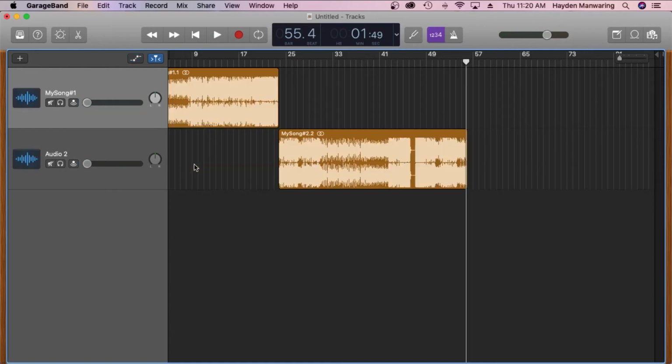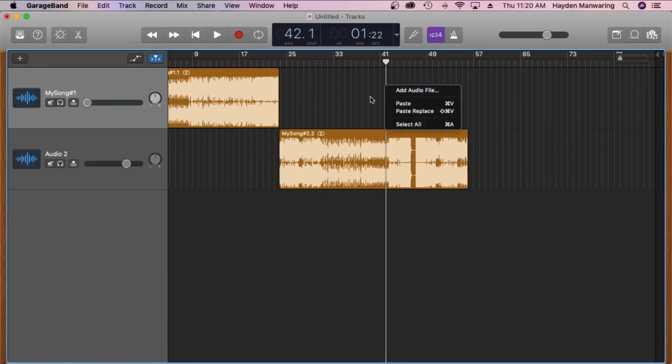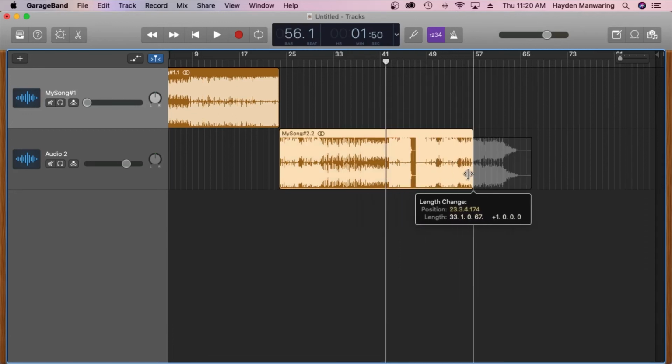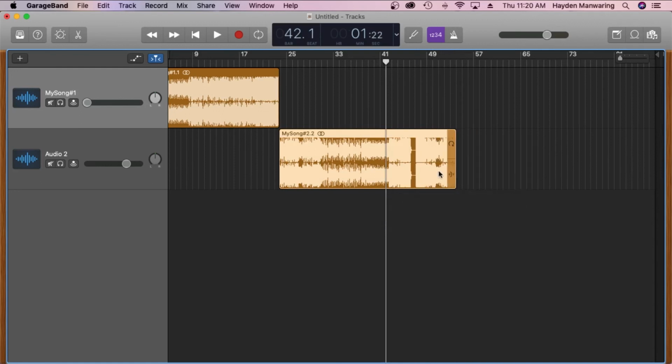Pretty easy. So just to recap, once you've added the songs you want to edit, you cut out the parts you don't want by right-clicking and using split at playhead, or you can simply go to the end of the track and drag it to shorten it or lengthen it if you want to do that. Then you're going to line up your downbeats so they're really precise. Always, always, always add fades to the end of each clip.